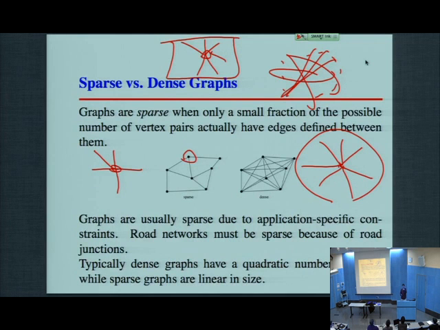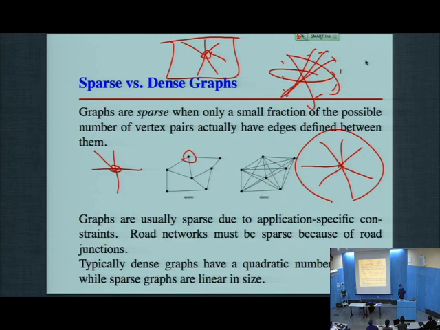Anybody else have a sense of a dense graph? Yeah. You wanted to schedule multiple teams against each other, where each team is a vertex. What I would say is that where you tend to get dense graphs is when you have a lot of things and a lot of other things, such that you're comparing each of these things against all of those. So suppose I had a bunch of men and a bunch of women, and I had a desirability, okay? How much is this person potentially likely to like that person? How compatible are they? Now, for every possible compatibility relation there would be some kind of a score. That might be a representation of a dense graph, yeah.